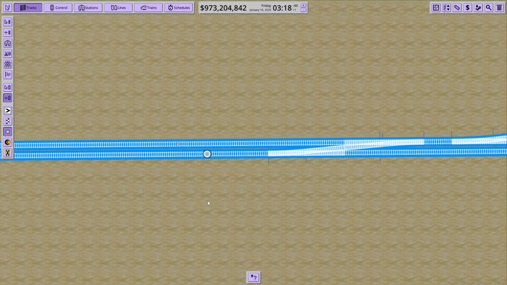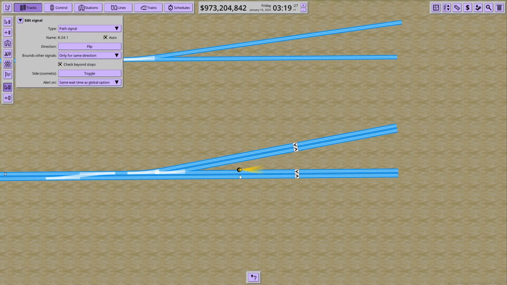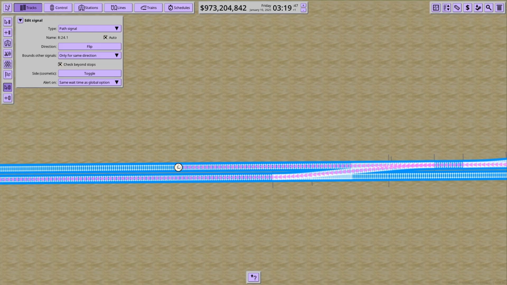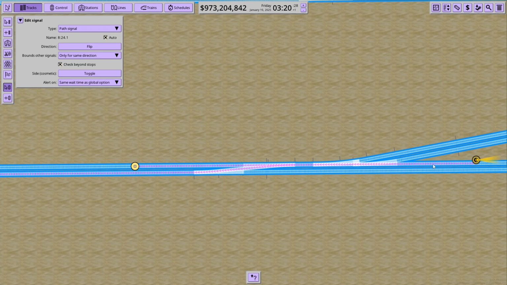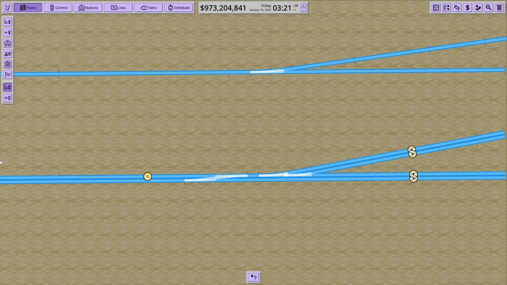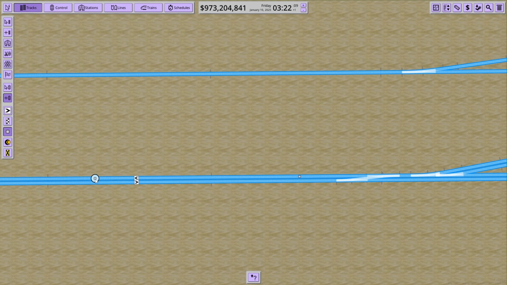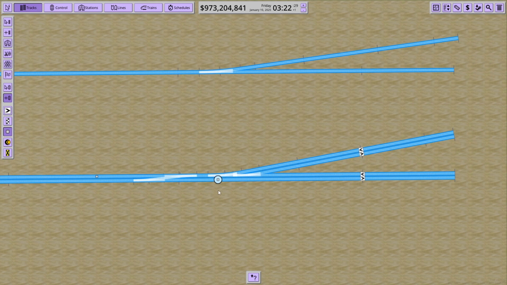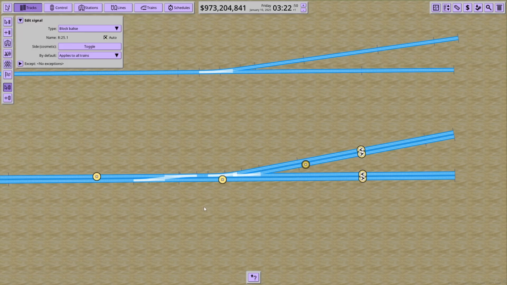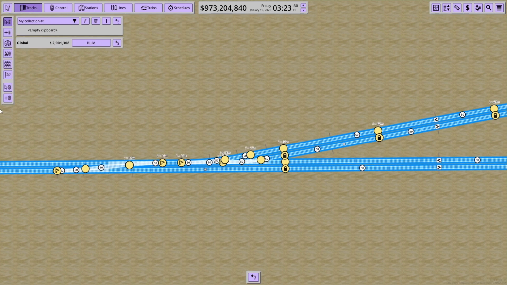You take this block balise, and what it does is when I put a signal, for example here, you can see that it kills the view range. So this purple is the view range. It kills the view range of the signal itself. So that is what I always use when we are leaving a junction. So when we get back to open track, in this case, for example, it would be placed here, here and here, because we have right-hand traffic always on the tracks that are leaving the junction.